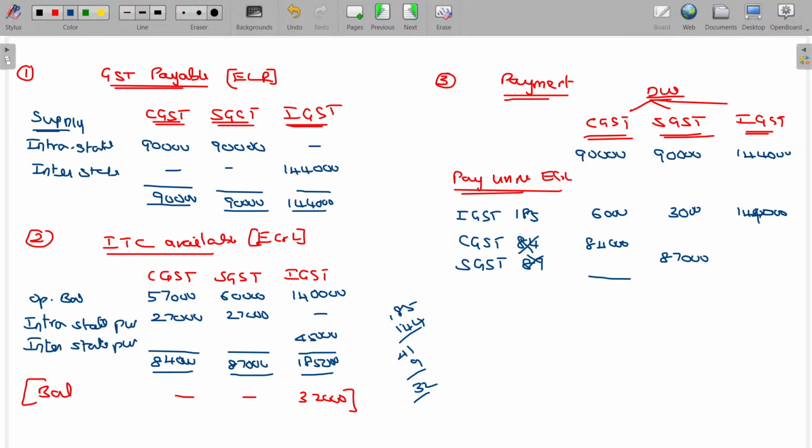And after payment, what is the amount payable routed through electronic cash ledger? Dash, dash, dash. You no need to pay through electronic. What? Electronic cash ledger. Everything can be payable using electronic credit ledger subject to the condition laid under section 86A, rule 86A. That 1% and 86B, okay, 1% and all.